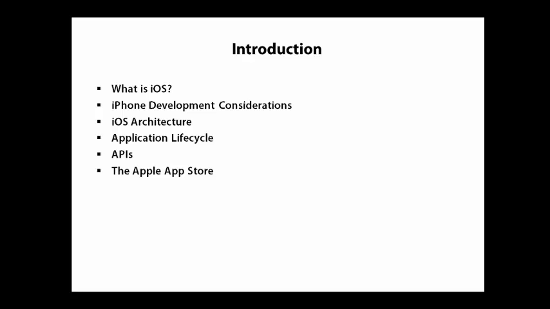Then we'll take a brief look at the APIs. We're just going to talk about all the different things that you can do on the iOS platform. We're not really going to go into depth here. And then finally, we're going to look at the Apple App Store, what it's about, and what makes it different than the other app stores that are out there.